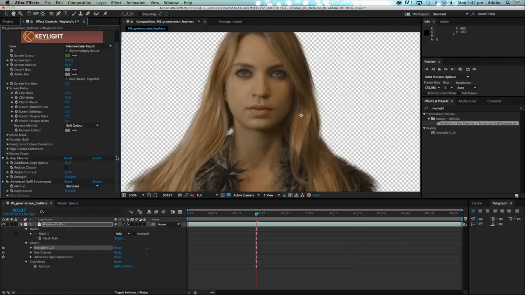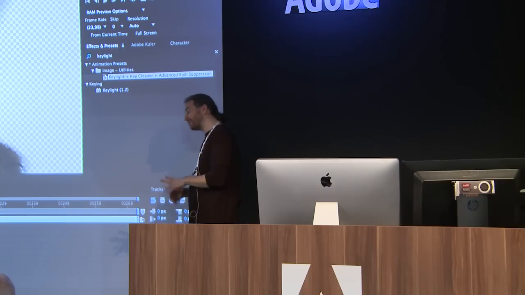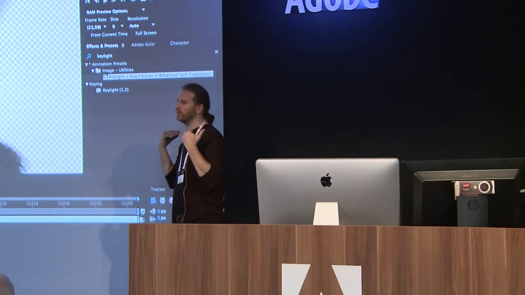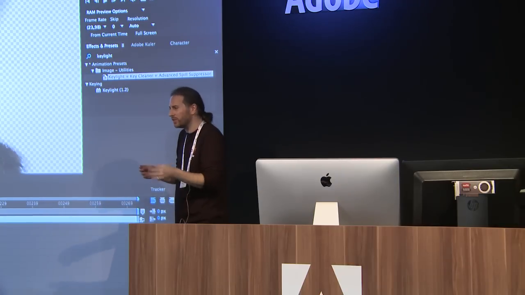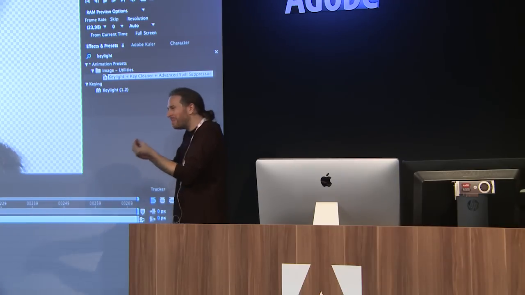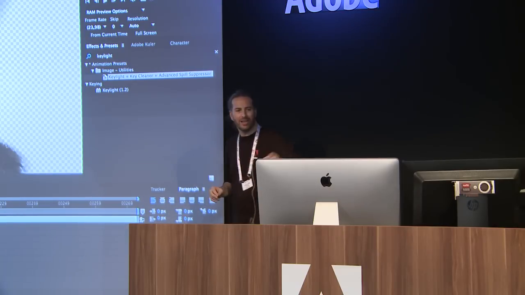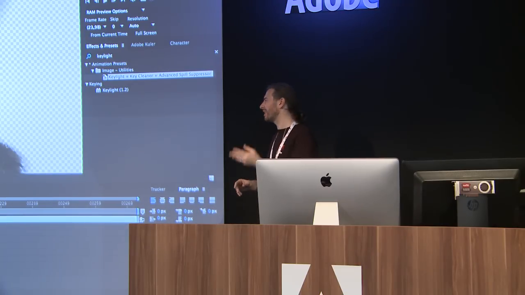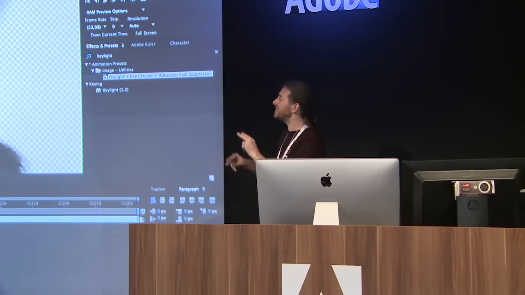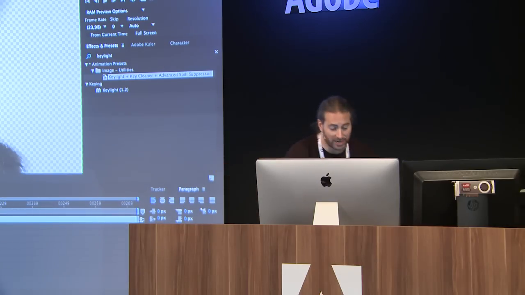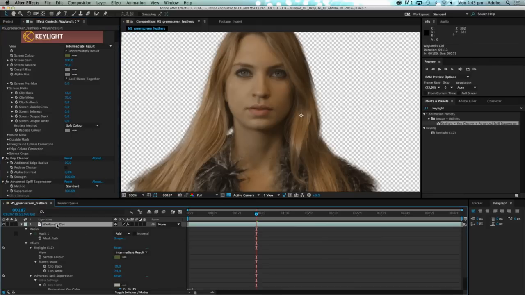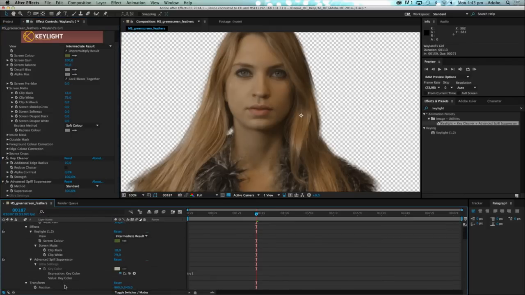Now, it's actually using the same screen color that we sampled in Keylight. But if you've ever done this kind of work shot on a green screen, oftentimes, more often than not actually, the halo that's generated is not the same shade of green, right? It would make sense because it's almost reflecting off of her, so it's either slightly lighter, just maybe a slightly different hue of green. So sampling that color may not be the way to go. Well, the only thing that's actually tying that screen sample to the spill suppressor is an expression. So simply by twirling down the layer here, you'll see there's the expression.